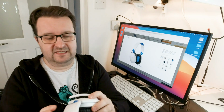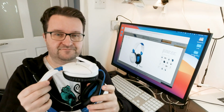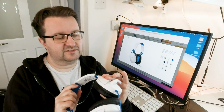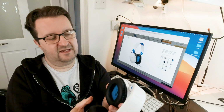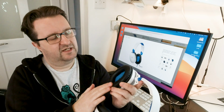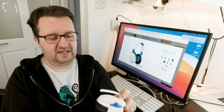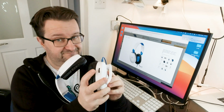But I digress. These are a nice tough plastic. They have a soft cushioning, kind of like a UPVC cover, and they also have a volume control button here.